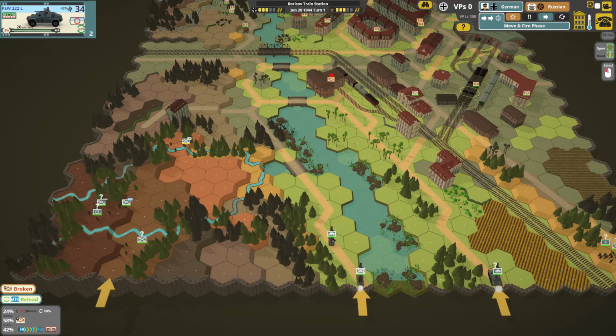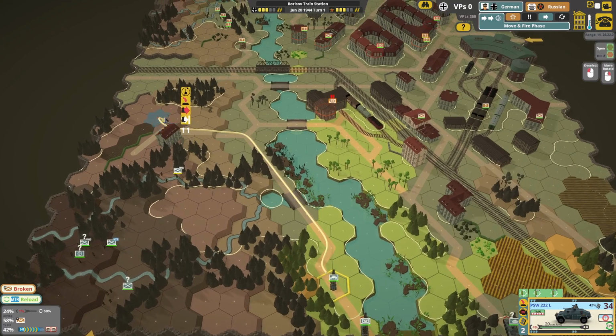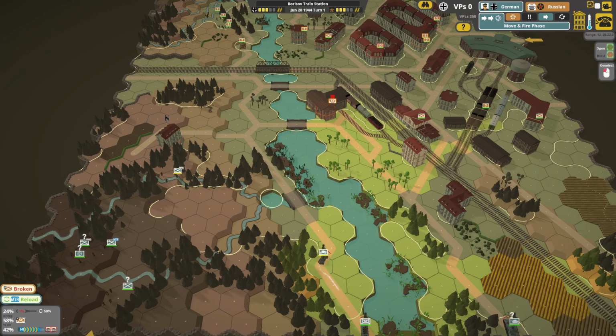For that, one of the first moves is to trigger some machine gun fire over here by moving this reconnaissance vehicle. It's a Panzerspähwagen, the late version, and so try to move there.